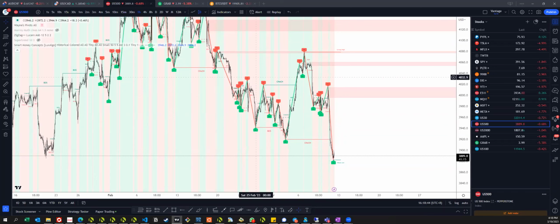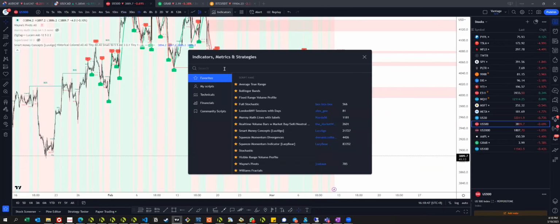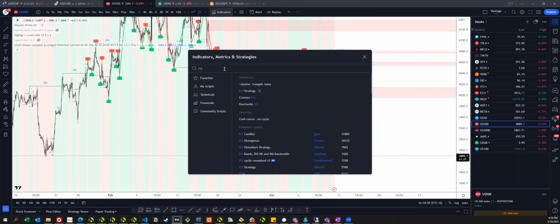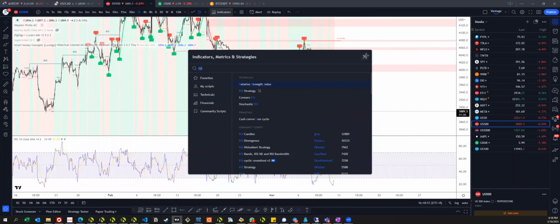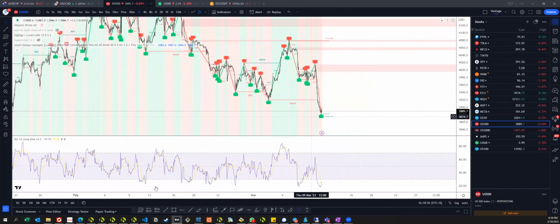You can pull up any indicators, for example something like an RSI, and basically it will paint the same picture. It formed a lower low, right? So for example, this move versus this move, and this move versus this move. Basically RSI, any oscillator, RSI, stochastics, they're all measuring your momentum, and the greater the momentum, the stronger the trend. So US 500, US 30, US 2000, they are all in a very strong downward trend.